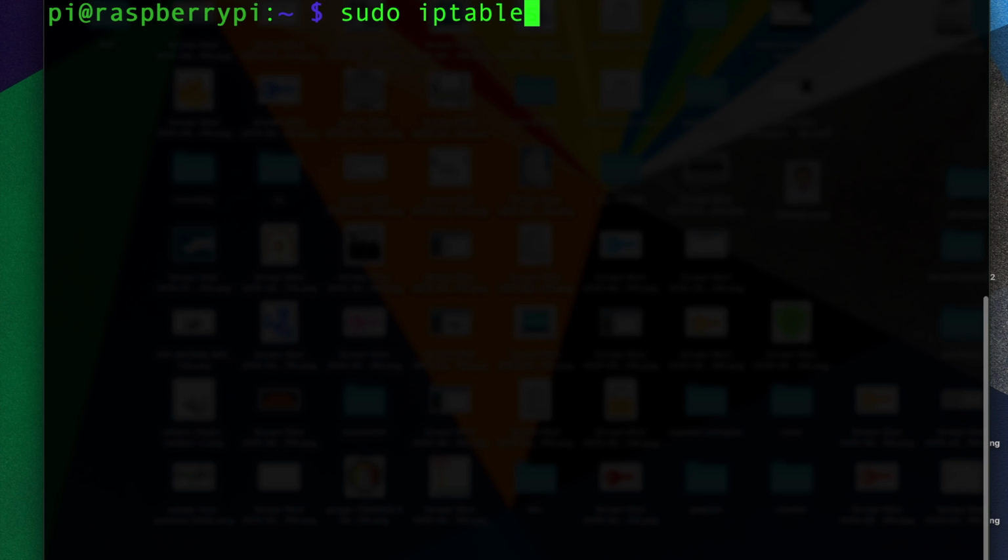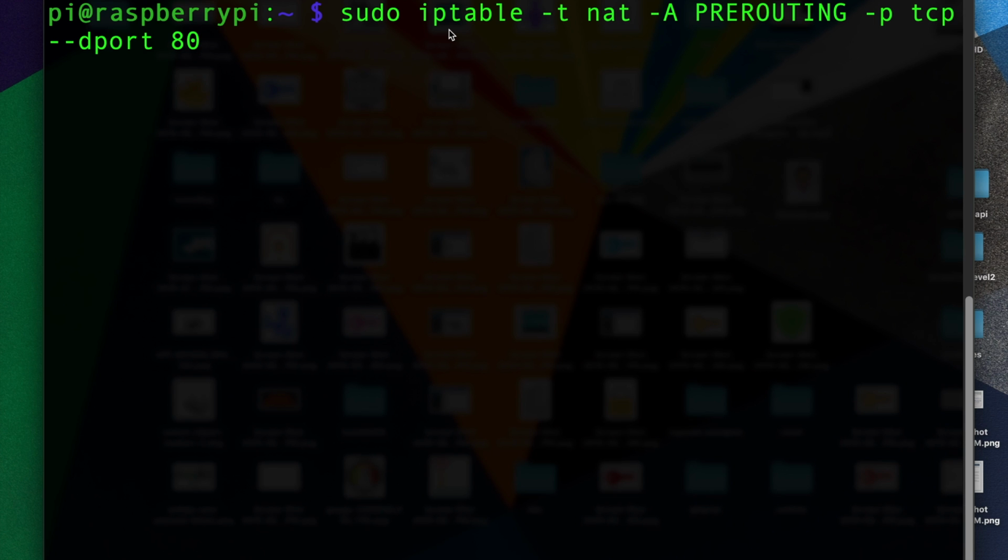Right? And when we do sudo iptables, what we want to do is use the table that is called NAT, Network Address Translation. And there are a lot of chains, if you will, or actions. And we want to use the PREROUTING. Before we do pre-routing, there's a -t there. I want to pre-route anything that comes through TCP on destination port, not destination, it's actually the dynamic port. Anything coming on port 80, right, --dport 80, I want to use the destination NAT protocol, and this is my destination, and to destination, you specify the IP address, which I'm going to use, the same IP address of the Raspberry Pi.